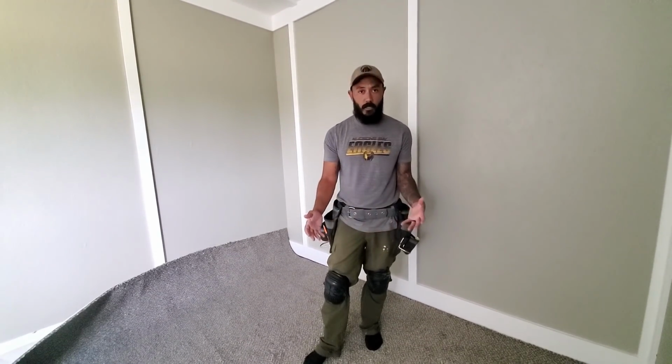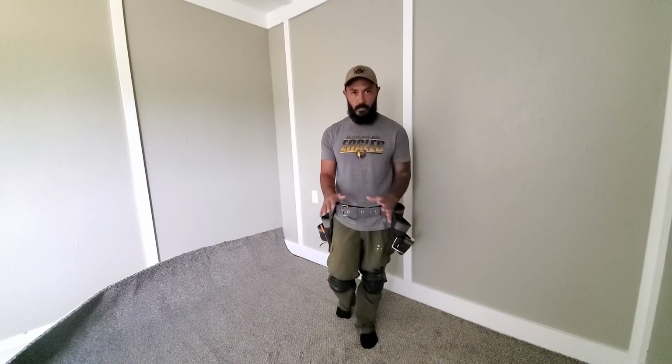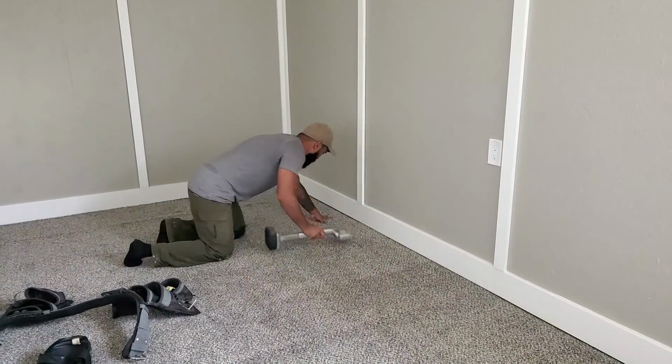We don't have a stretcher, so I'm going to try to make this work with just a knee kicker. I'm going to go around, bump this carpet, get it set in place, and try to get it as stretched out as I possibly can by myself, along with the assistance of my lovely partner, Melissa.